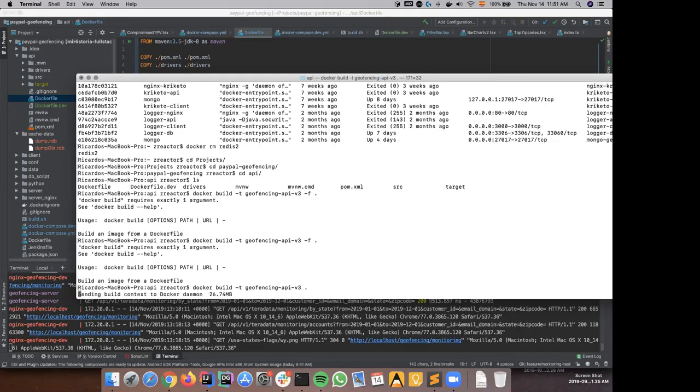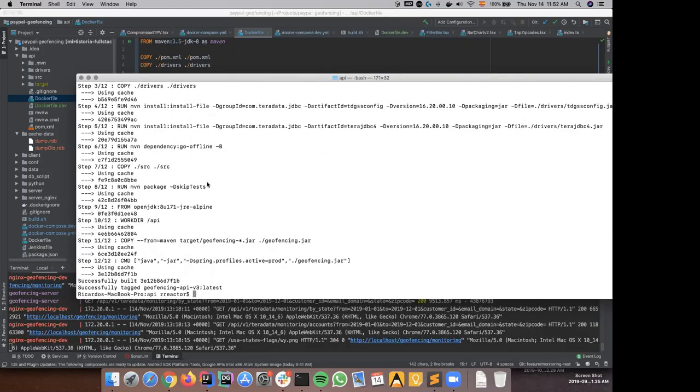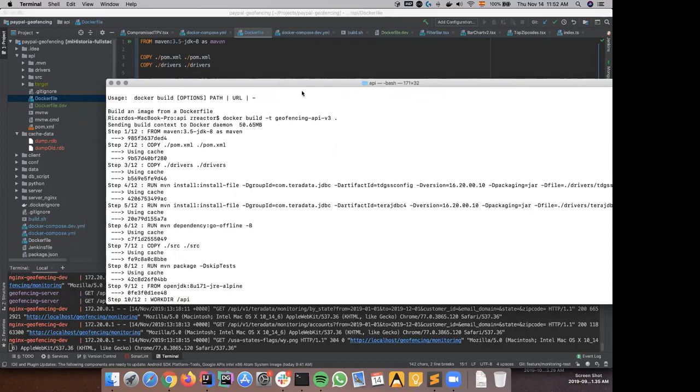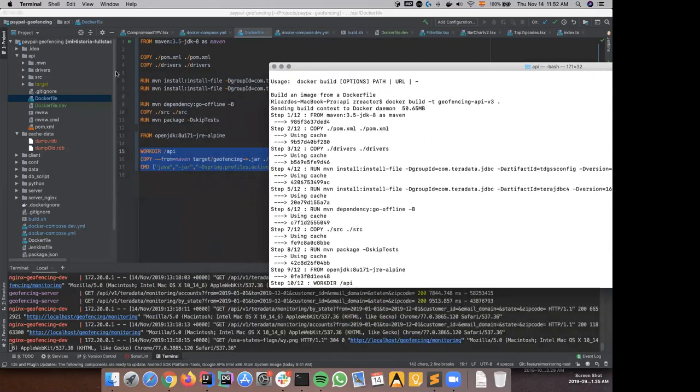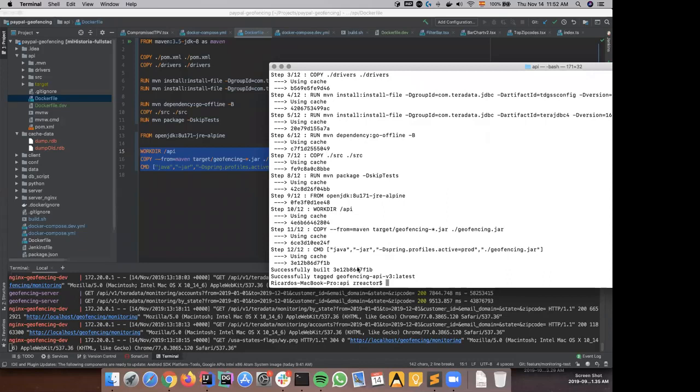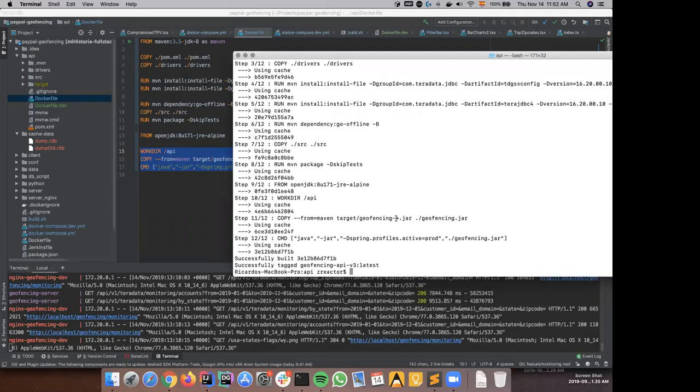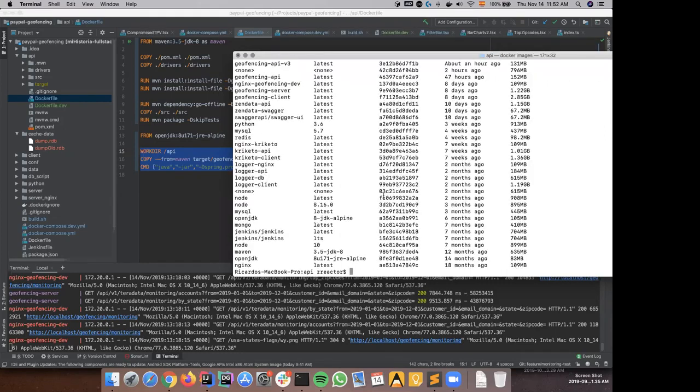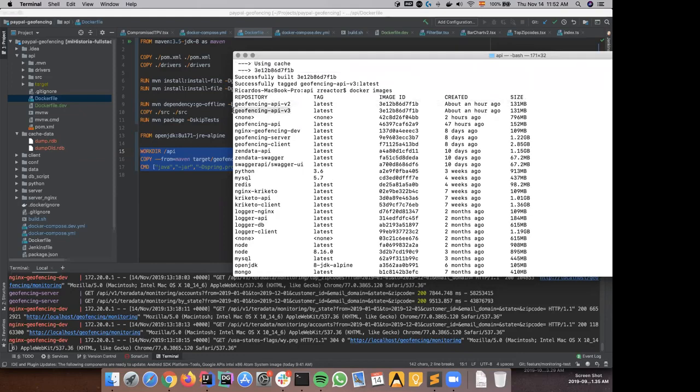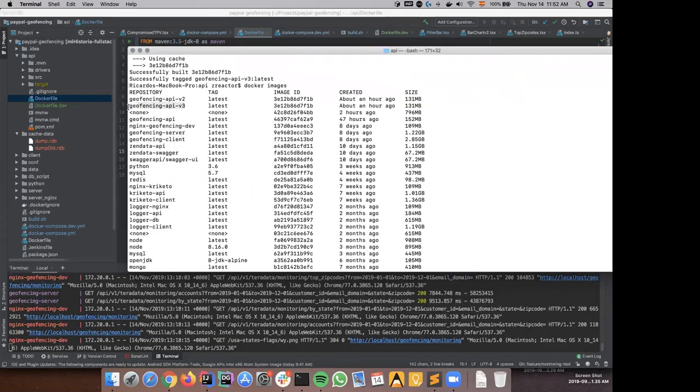Thank you. So in this process, it's going to run all the instructions that are in the Docker file. For example, you have here all the instructions, and it's going to run all the instructions here, and it's going to create a new tag version here. So if I ask for my images, now I can see I have it here. Okay. So this image is going to be then a container.